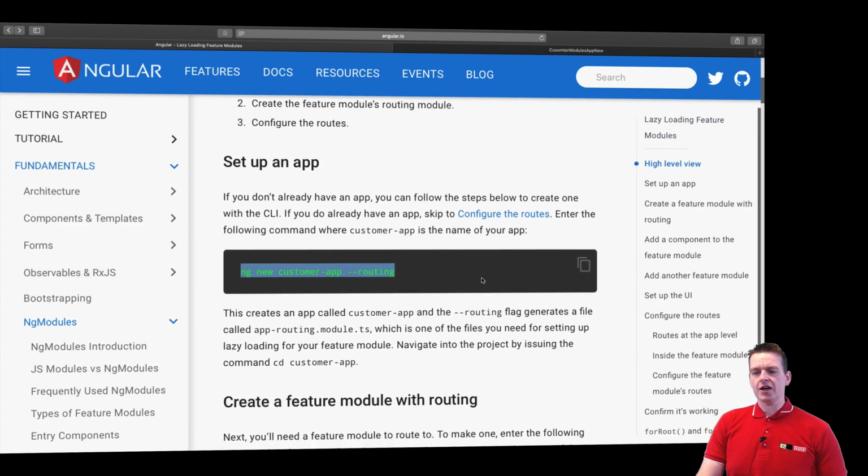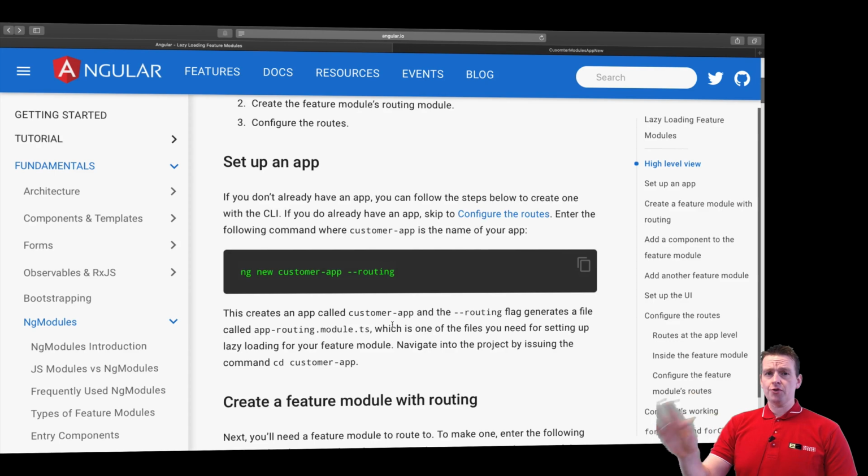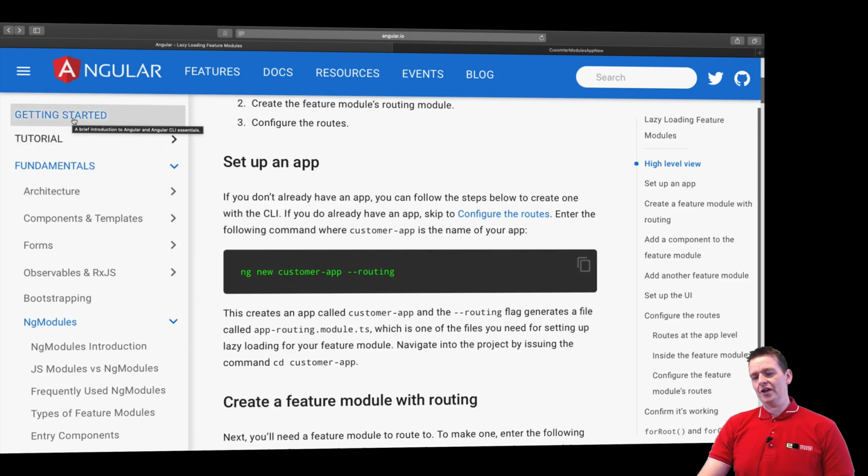Now you can again follow this guide yourself. I'm going to do it in this video, just follow this guide step by step, add a few comments to the commands, and hopefully you guys will understand most of what's going to happen right here. Now, first of all, you of course need to install the Angular CLI. Go and check out earlier videos if you want to figure out how to do that. I'll go and do the getting started guide to get to that point.